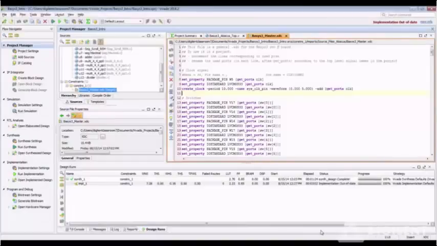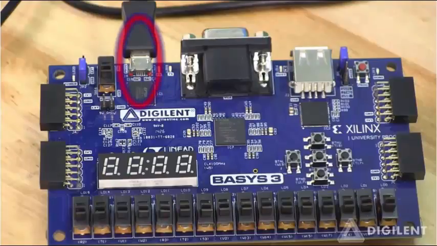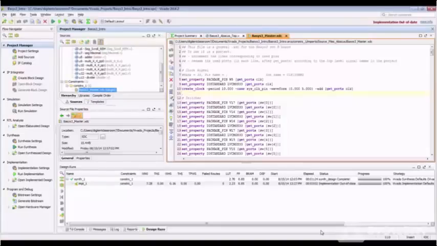Now let us begin the process of programming the FPGA. There are two ways in which you can program the FPGA. One is using the bit file. We use the JTAG programming cable to load the bit file into the FPGA. The second method is programming the FPGA using the QSPI. For this, we need the .bin file, the binary file, to be loaded onto the QSPI.